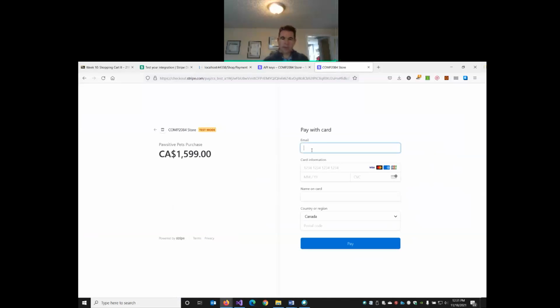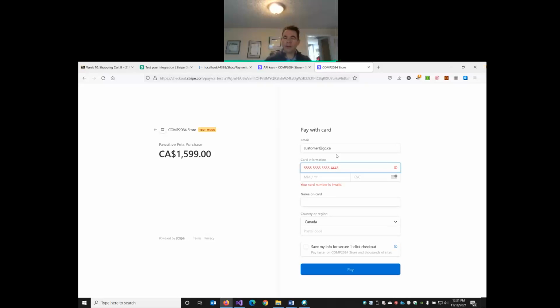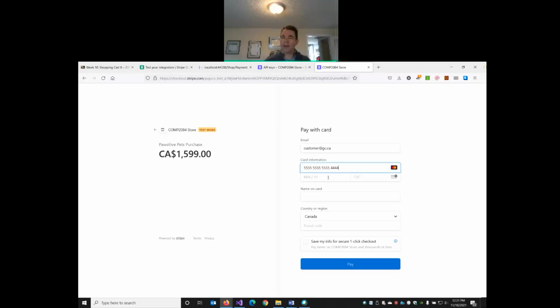So I'll try their test MasterCard. Notice, if I don't follow it, it says invalid card number. If it's 12 5s and 4 4s, it's good. I can put in any values here.